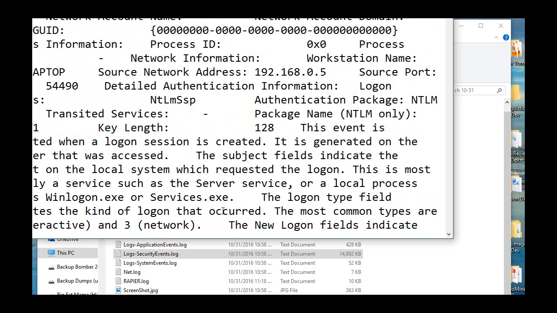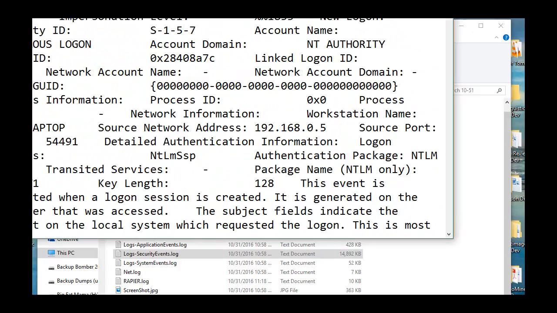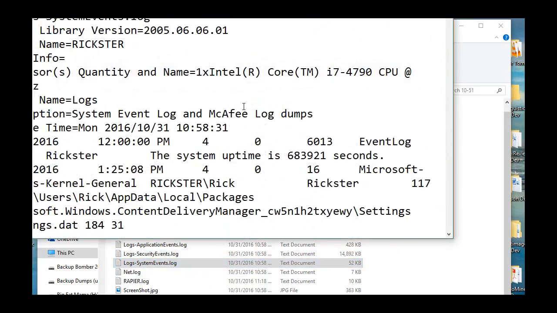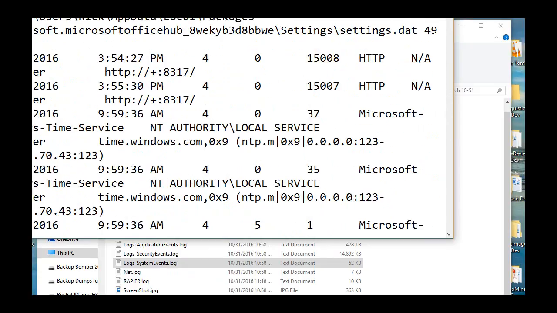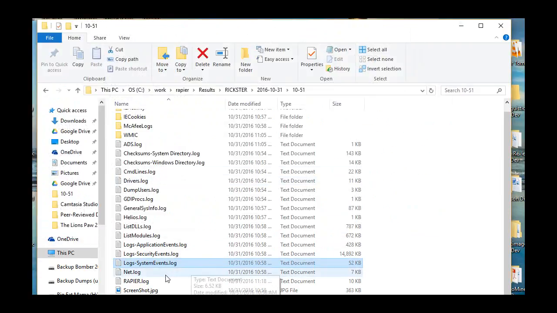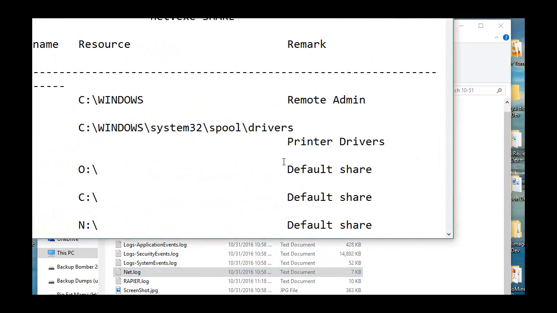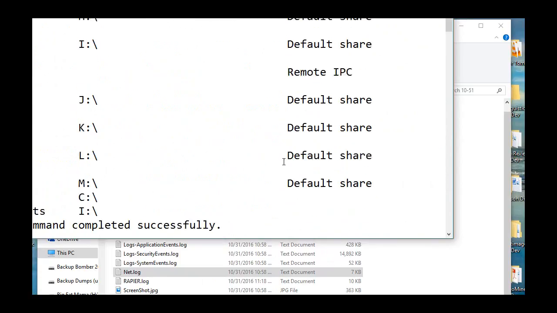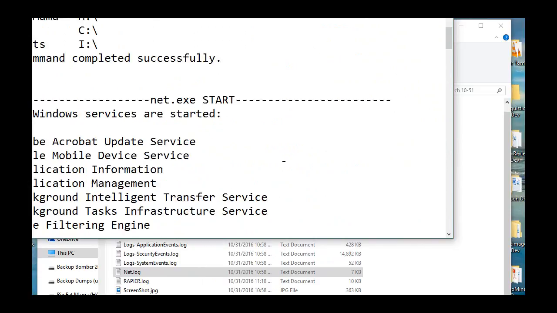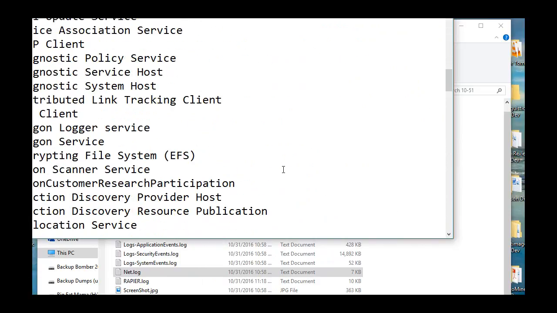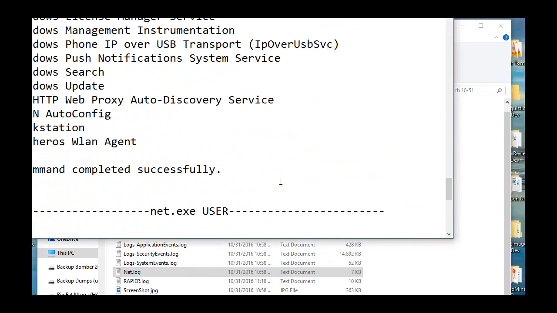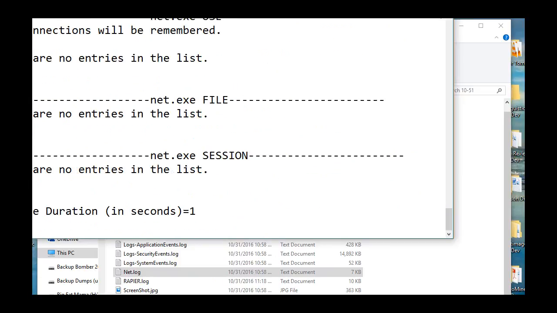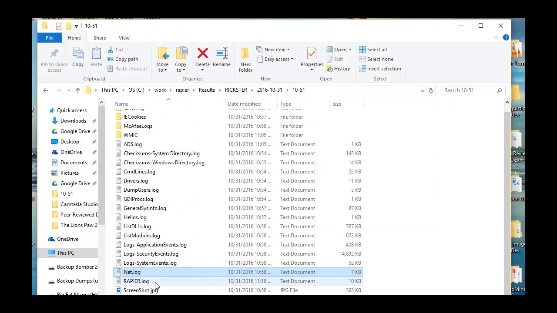Okay. Anyway. System events. Okay. Net.log. And I have quite a few shares. So this is a snapshot of a lot of network related information.